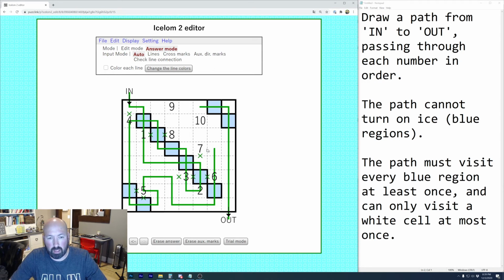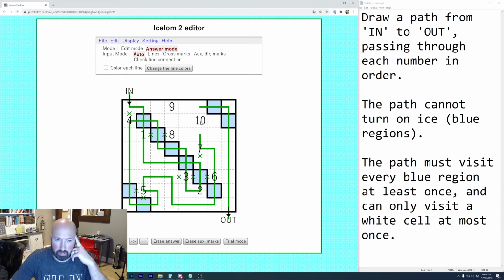Right up here, we've got the 7. We could turn right into the 7, or we could come up and back down. But if we go up and back down, now it's trapped. It can't go left here and create a T. And it can't go down and it can't go right. So we can't come into the 7 from the top. So it's going to have to turn in and back out this way.